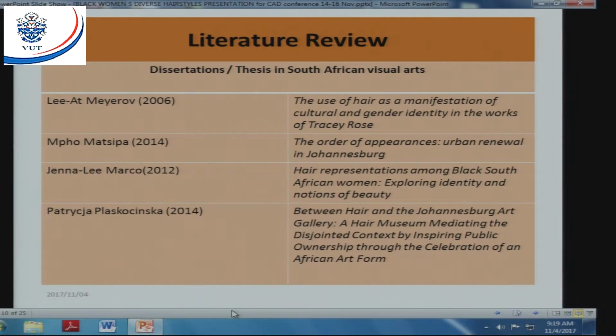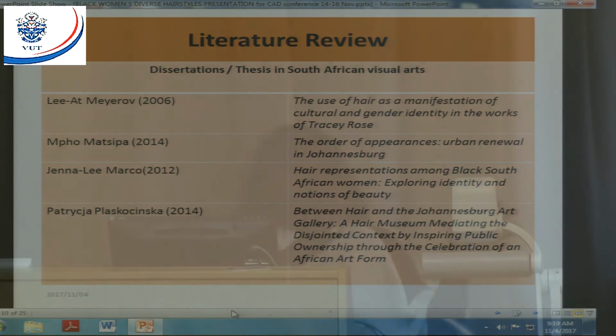They also contextualize hair and say that colored women also face oppression just like black women, because colored women with sleek hair are referred to as white, but colored women with afros, with kinks, are defined as black. And Tracy Rose in this article says that in high school, even though they were all colored girls, they were not treated the same because of their hair.